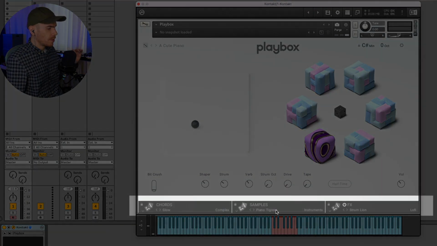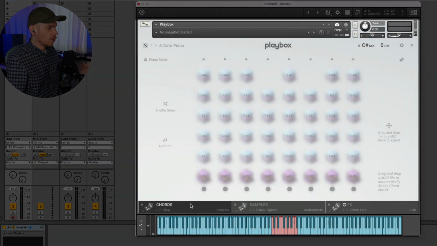And there are 3 tabs down below. The first one is the chords, where you choose the chord sets that you're gonna be playing, and you can see each note of each chord. Chords are played by pressing just one key on your keyboard, and the actual keys that work for this are colored in red down here.